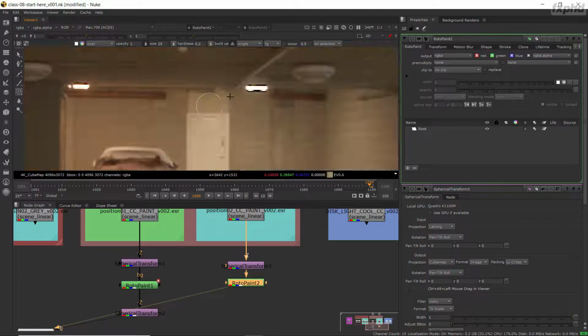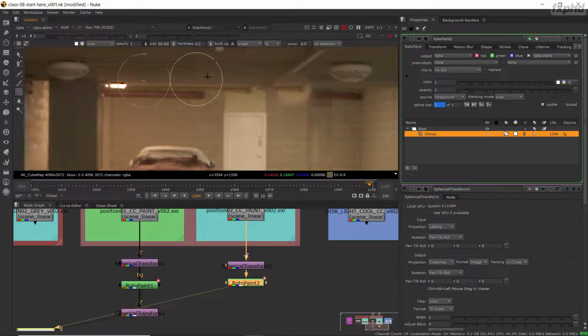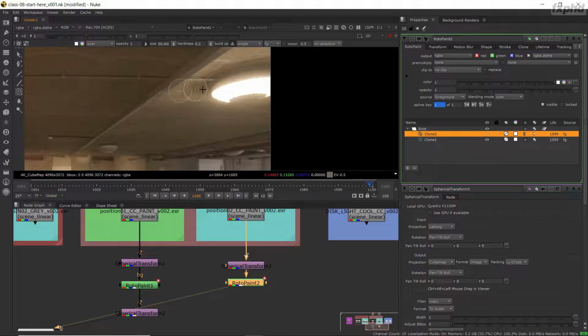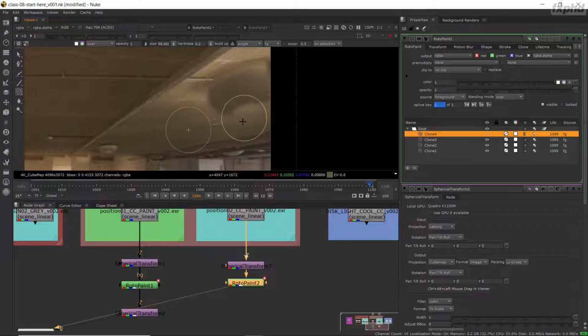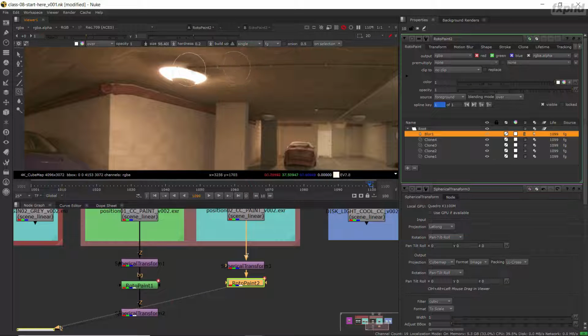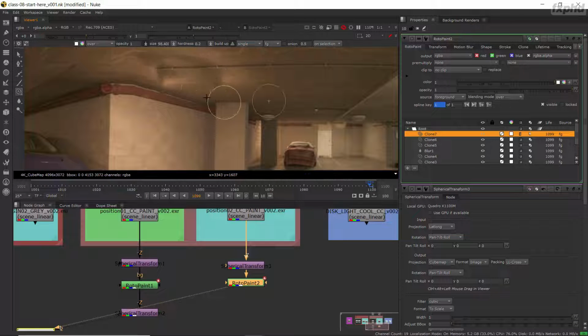So let's come over here all the way to the back first, and we can paint out some of these lights. Okay, just like that. And then we've got this bigger light over here, so maybe a bigger brush. Something a bit like that, and if we want to soften that off, we can just use the blur tool. And then the same thing again over here.